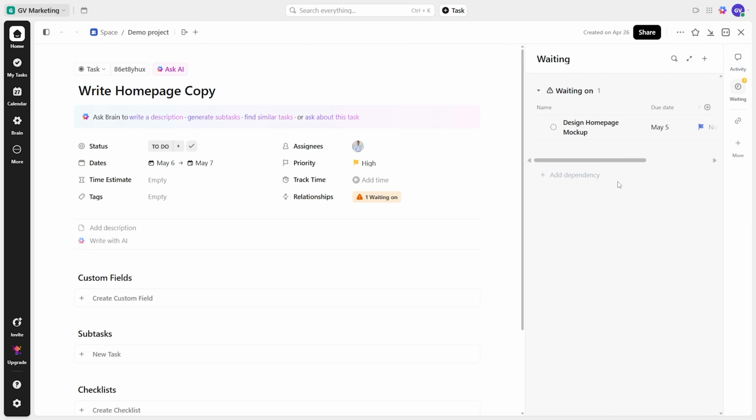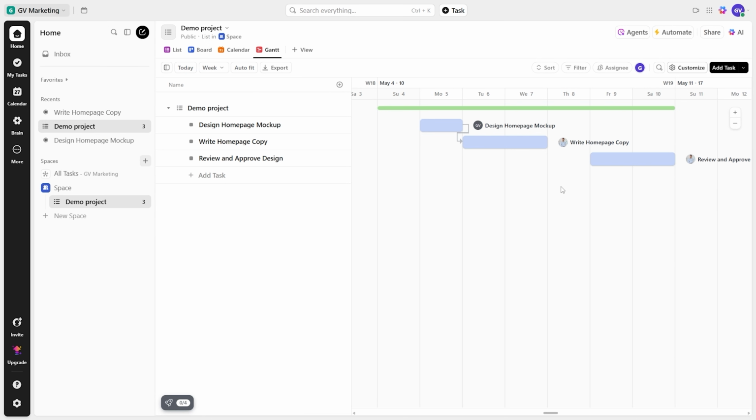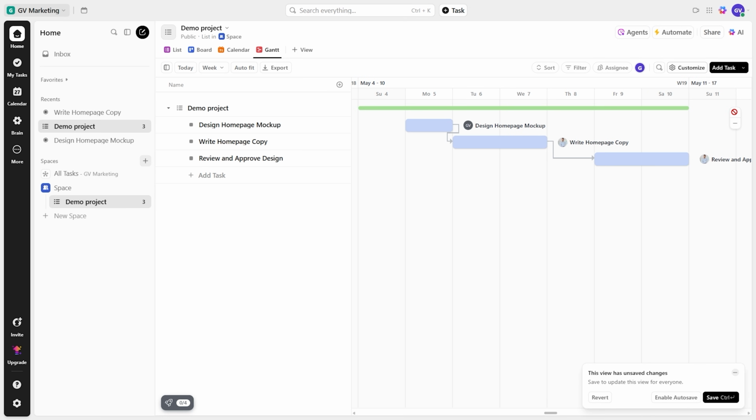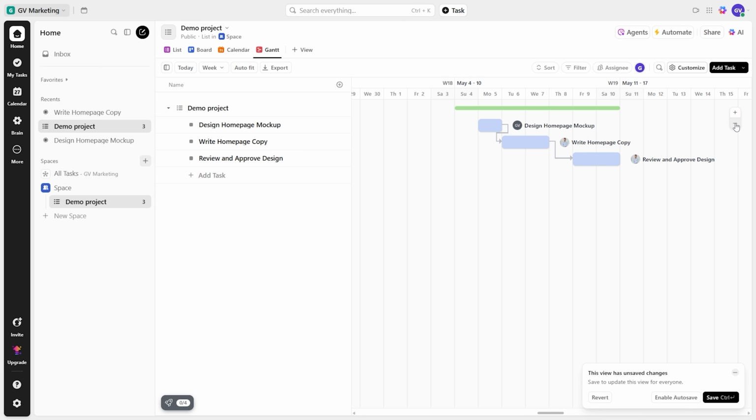task A. Or in Gantt view, hover over the end of a task bar and drag a line to the start of another task bar to link them. Once linked, if you move task A later, task B can show a warning or also move depending on settings. Zoom. You can zoom the timeline in and out to view by days, weeks, and months.